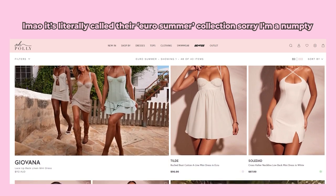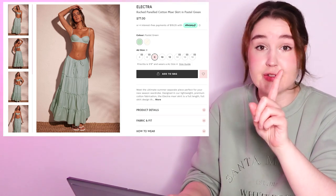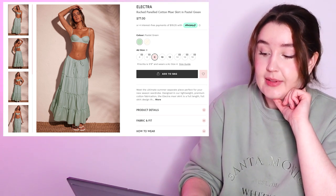Browsing some more on the site, they have done a release that's giving very euro summer — it's kind of giving mermaid core vibes. I'm really liking this set which is the Aria top and the Electra skirt, a little bit more on the casual side. I do wish they had it in more colors — I would love this in white but it's cream, and I feel like on me it does look a little bit like I have scurvy despite my regular consumption of fruit and vegetables, so let's go with the green.